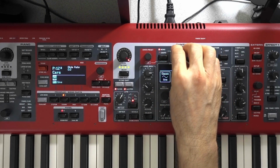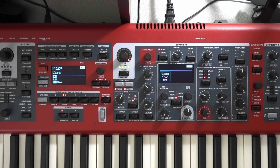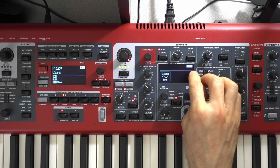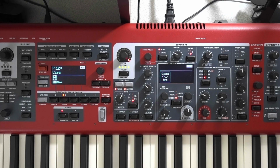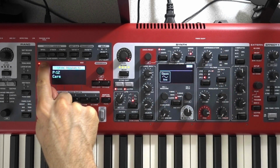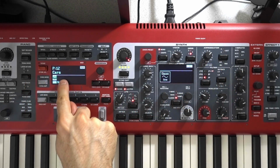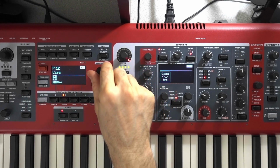Not much happening yet, but if I go to glide 2.3, you can hear the notes are gliding into each other, up and down when I push the keys. And then we'll put unison on. Now it's a little wider sound and sort of a doubling of the oscillator that you hear. We still happen to have a sine wave, so it still doesn't sound just like the sound yet, but we're getting there. So I'll push store twice here, because now that it's named, I can just store, and it'll save my sound. All right, let's go back to our template.